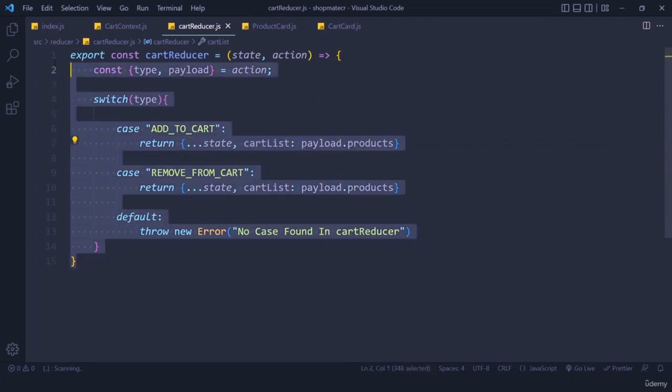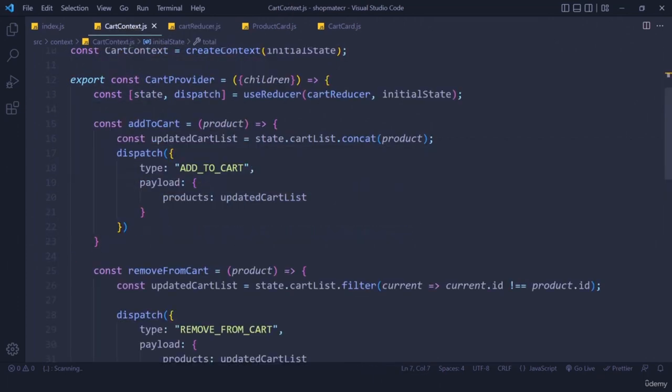But all of this is hard to understand unless we understand this part. So use reducer basically takes the initial state as well as the cart reducer, whatever we need to inform in terms of the methods that we need to perform. Why? Because in return, this gave us access to all types of state content, as well as the superpower version of set state. Now we are not just setting that state, but we are defining what exact type we need to set for and what will be the value.